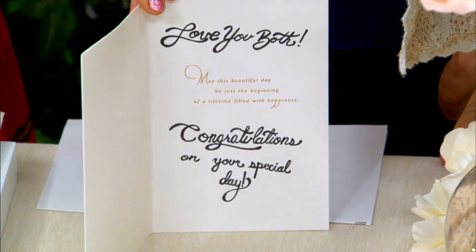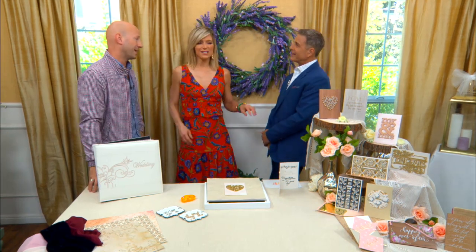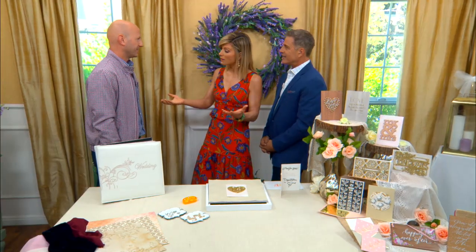Yes. And then your family and friends get to have that. It's just always beautiful to look back on 10 years from now, an anniversary. So much nicer, especially if you want to preserve the cards. My handwriting is like a doctor's. I'd much rather have somebody else do it beautifully so the card can be preserved.